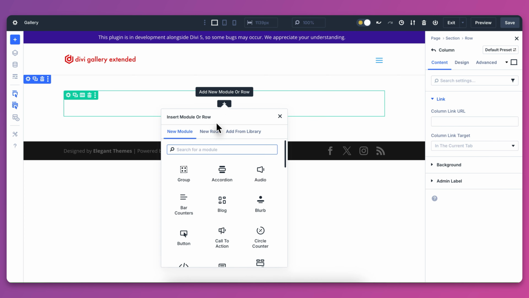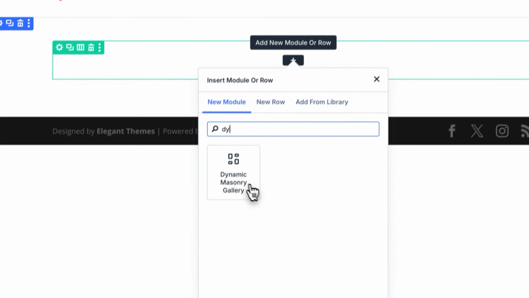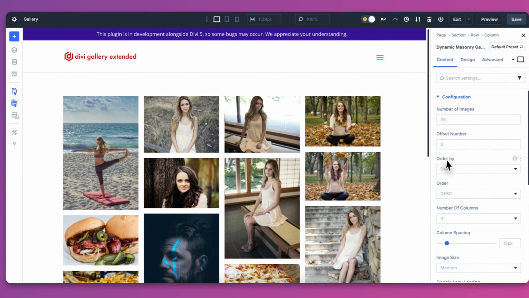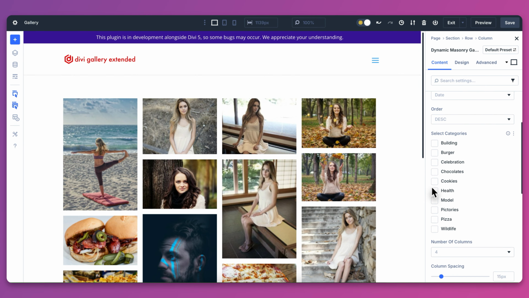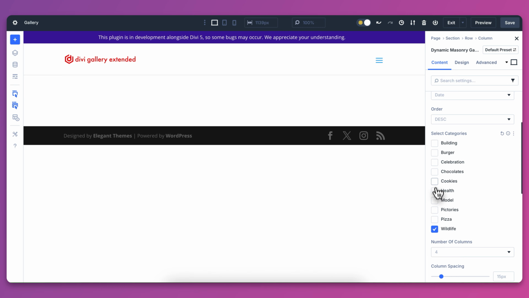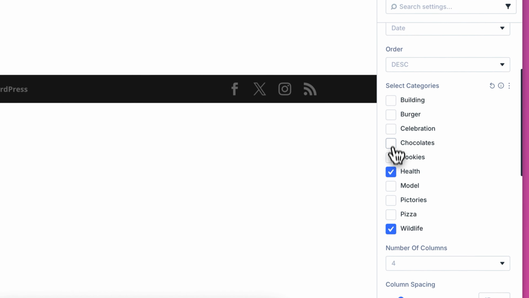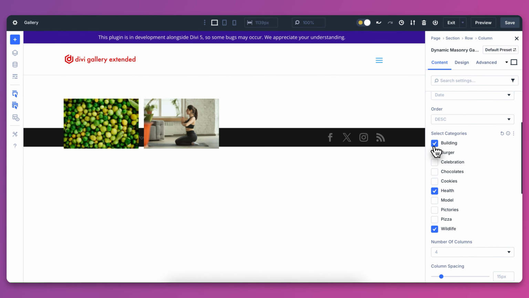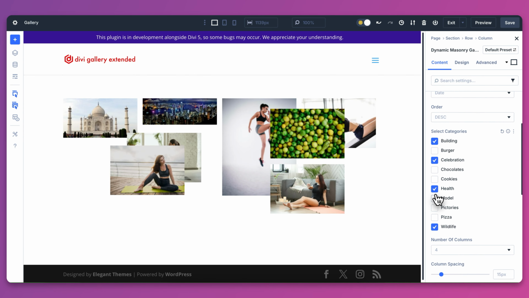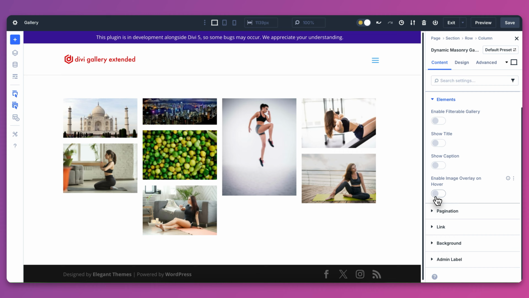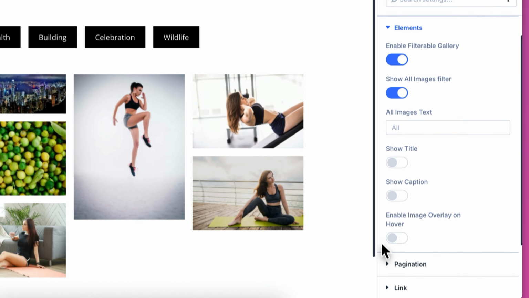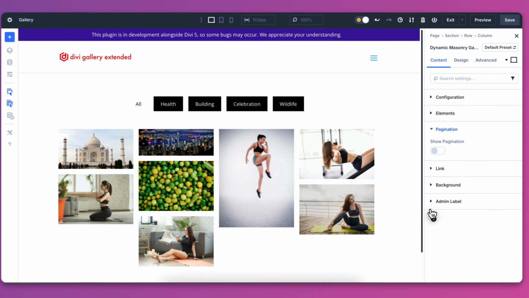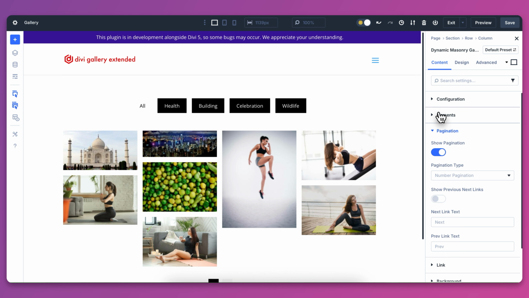We'll go ahead and add the next module. So this time we'll add the dynamic masonry gallery module. This will let us display images as per the selected categories. So we would have a couple of categories selected, and the images from those categories will be displayed. We would further enable the pagination and maybe some more settings.